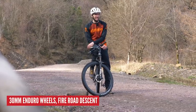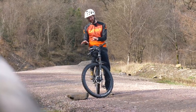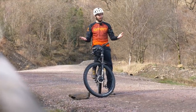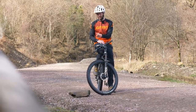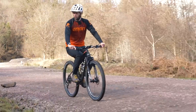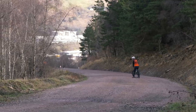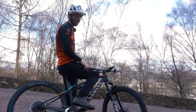Fire road descending time then. It may not sound like the most elaborate, fun, exciting thing out there, but blasting fire roads can be fun. I've set up a test here with a starting marker stone and 300 meters down the fire road is my finishing stone. We're going to see which is fastest unassisted to get there. I'm not going to pedal — just sit on my bike and roll. In theory, the heavier wheel should get there first. After the run: that was 300 meters done. We need to do some climbing now — I'm going to go further down this fire road and head back up it.